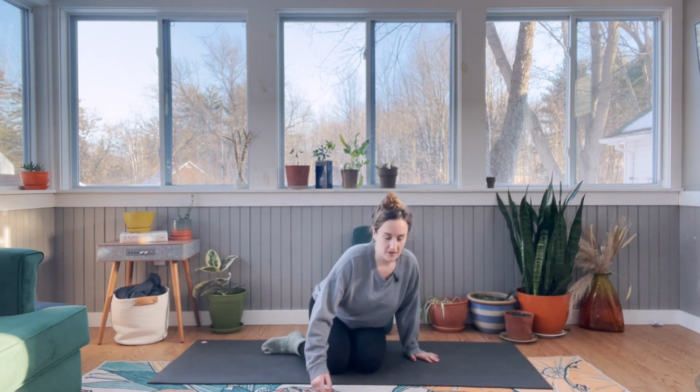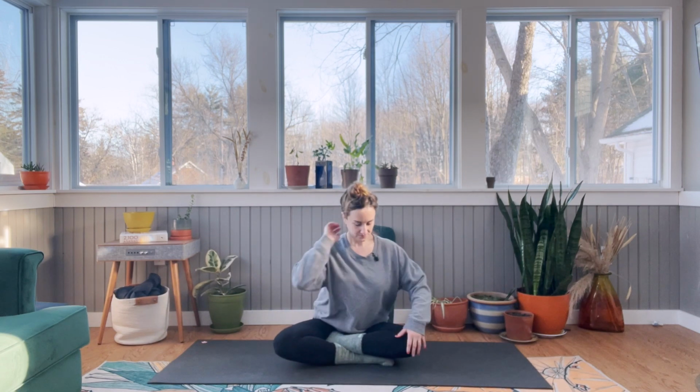Hi, welcome to balance and posture. We're going to begin seated on our mats, any comfortable position for you. We'll just take a moment to settle in here. Close your eyes, maybe rock side to side for a minute. Find your center.